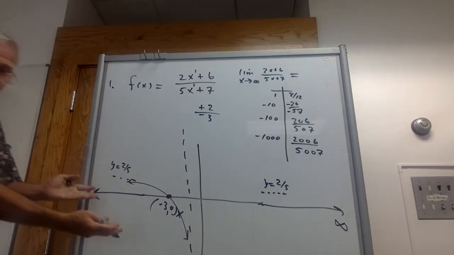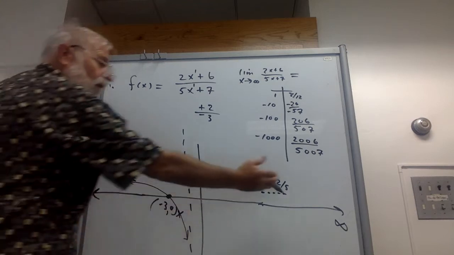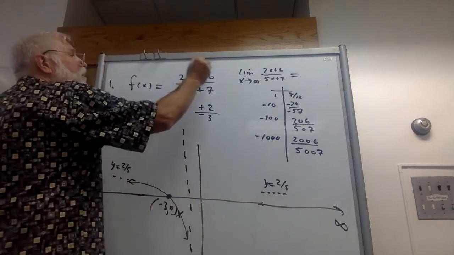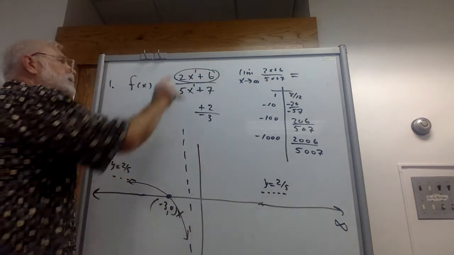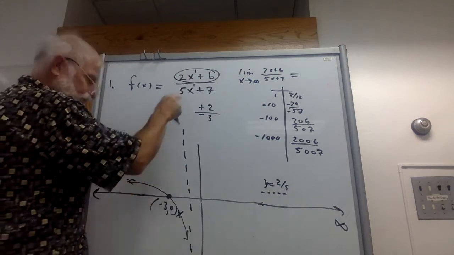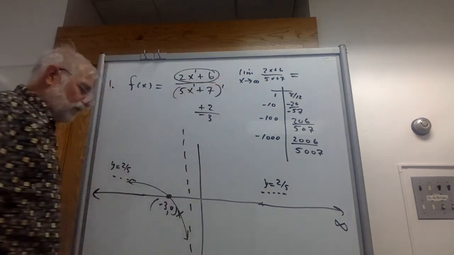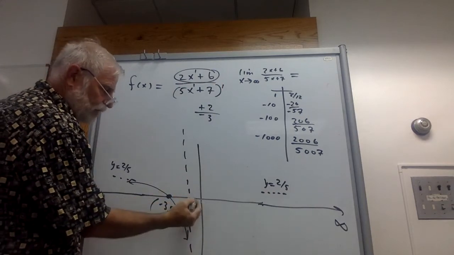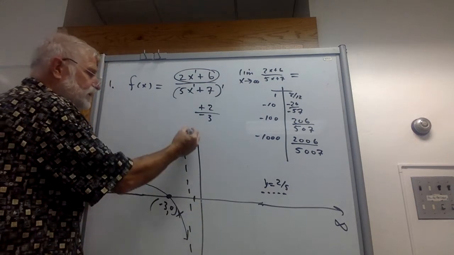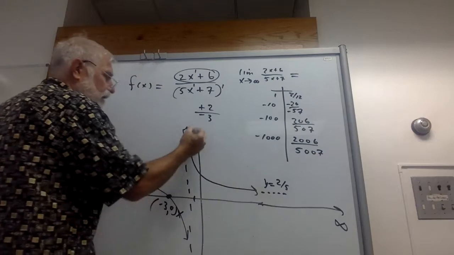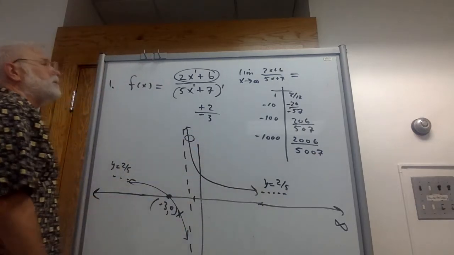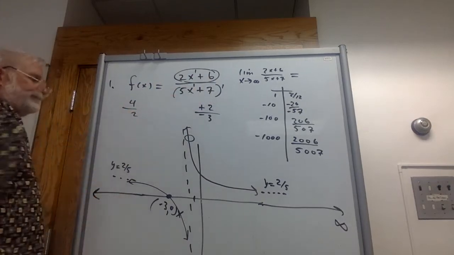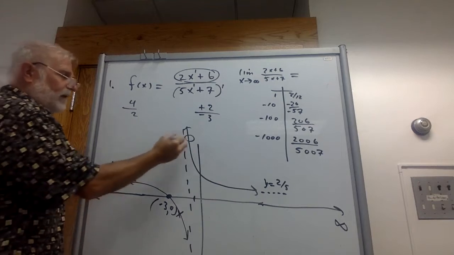All right, but you can check more numbers. You could play with more numbers. I mean, we kind of already checked these out, right? And there's no crossing the x-axis over here. There is only one crossing, one sign change. So there's a sign change here as well because it's to the first power. So then the question is, what do you get when you put a number like -1 in? -1 is here, right? I'm suggesting you're going to get some kind of positive number here. So let's put -1 in. I get 4 over 2. All right, so if this is 2/5, I don't know where 2 is here.